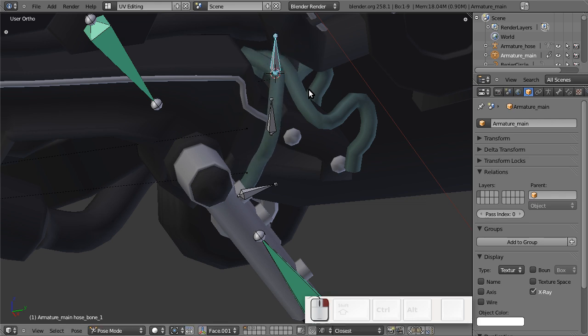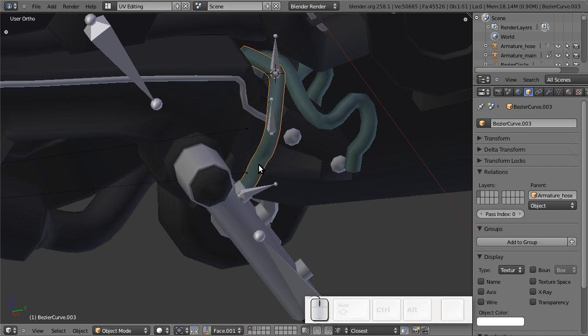Oh yeah, one last thing. I made the armature stretch along with the curve. So basically the hoses are stretching. They're not maintaining their original volume. In this situation it works. The hoses for these kind of pistons are usually completely black or something, so it doesn't really matter.